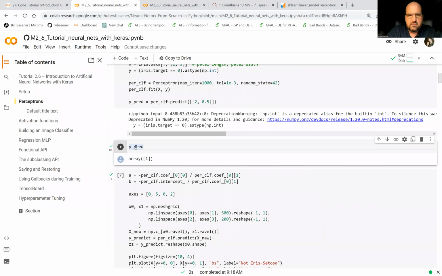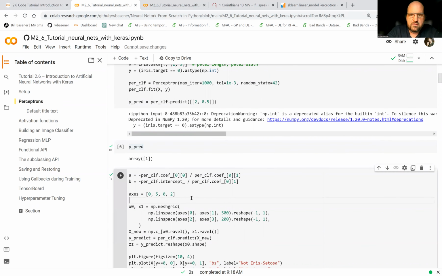And then we want to take a look at y_pred, and that gives us a prediction of a 1. So we're in class 1.